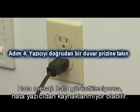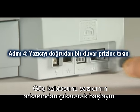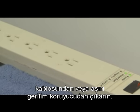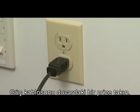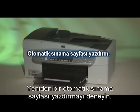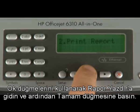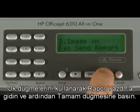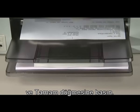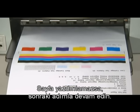If the error message still displays, the power supply might be the issue. Disconnect the power cord from the back of the printer, then disconnect it from the power strip or surge protector. Plug the power cord directly into a wall outlet and then plug it back into the printer. Try to print a self-test page again using the setup button, navigating to print report, then self-test report, pressing OK each time. If the test page prints successfully, the issue is resolved; if not, go on to the next step.